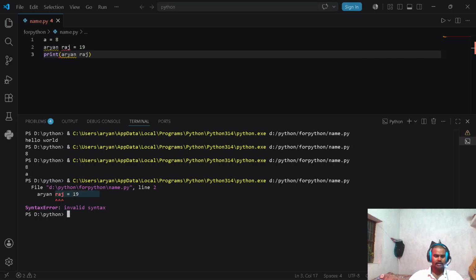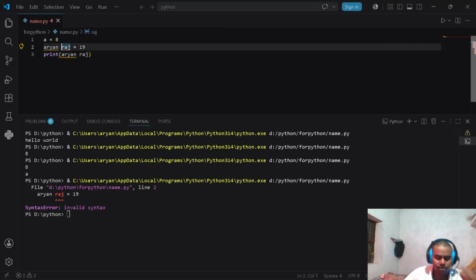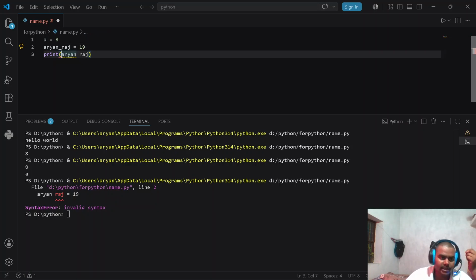It will be the same. So I'm going to print this. Here you can see the error. What will it say? Syntax error, invalid syntax. So what happens here, I'll just put a space. Instead of a space we can use underscores. It looks the same as a space, but it is not, and we cannot use a space anywhere in the variable.